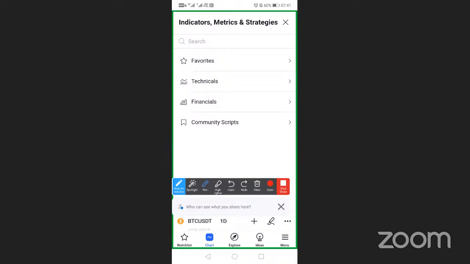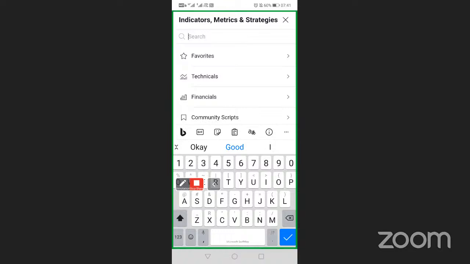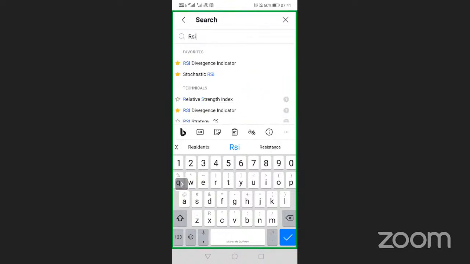For example, let me just do an example. When I click on search, I want to look for an indicator called RSI. I know I'm going ahead of you, but I'm just using this as an example. How do you look for an indicator? We've got an indicator called stochastic RSI. The moment I type in the name, it appears.